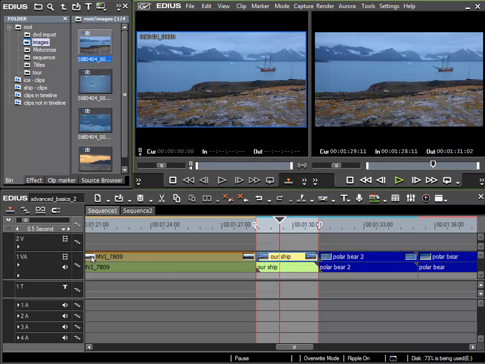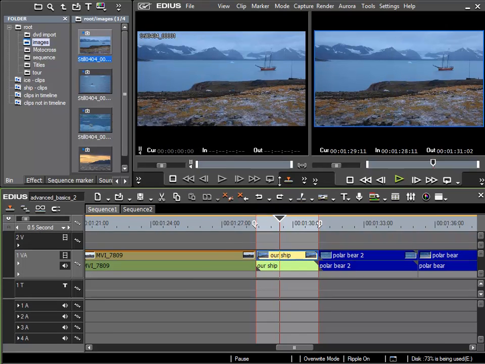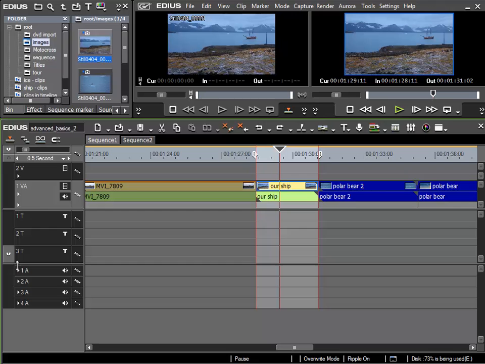However, what is important for inserting from the preview window is that the source channel mapping is specified correctly. And for the minute, I'm quite surprised to see that we can't see our V symbol, the symbol for inserting. However, if I enlarge the timeline region, then it's clear that the reason we couldn't find it was because I had 3 title tracks, and they were hidden. And here, on title track 3T, I can see my insert symbol V. I have to drag this to the correct track, that's track 1VA.